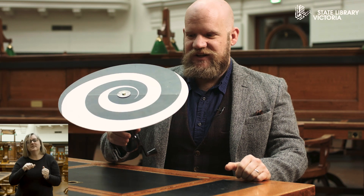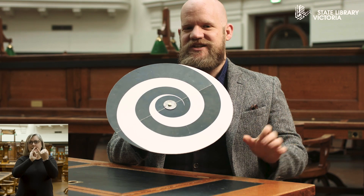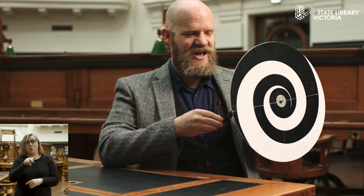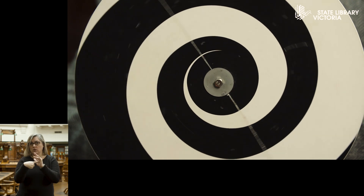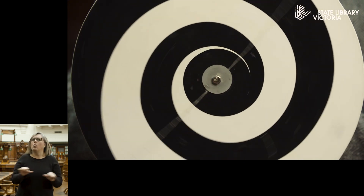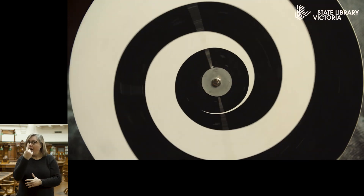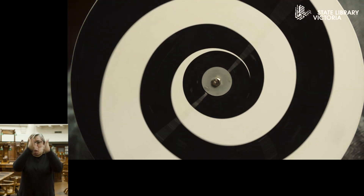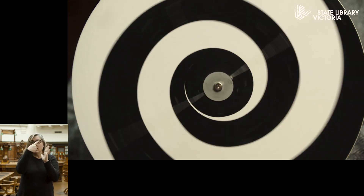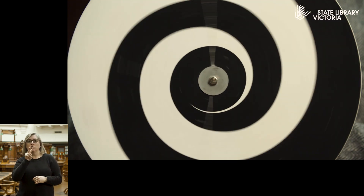So what we're going to need is this: the Neural Adapter. All you need to do is stare at this silver dot for 20 seconds. I'm going to take it like this, turn it, and you just have to stare at that silver dot. Now you might start to feel a little bit queasy—that's okay, that's perfectly normal. You might start to feel a little bit dizzy, that is also okay. You may want to throw up all over your lap—that is a problem, do not do that. Now I think we've just about reached maximum neural adaptation, so I'm going to count down from five to one and then I'd like you to look at your hand.